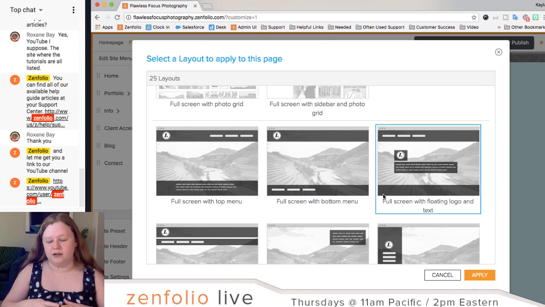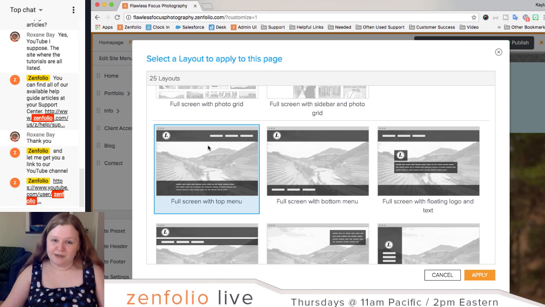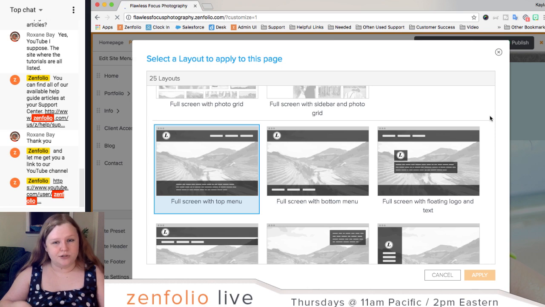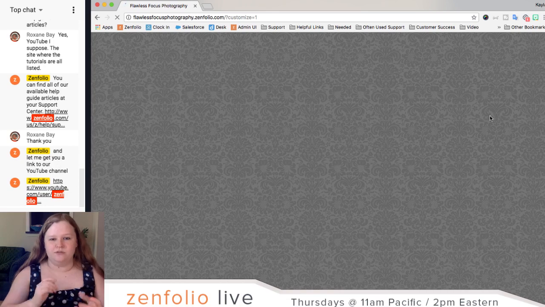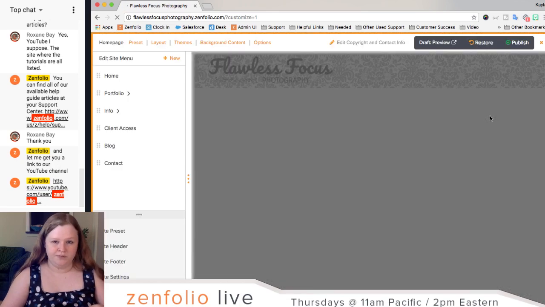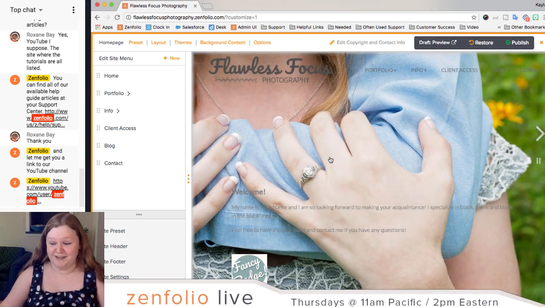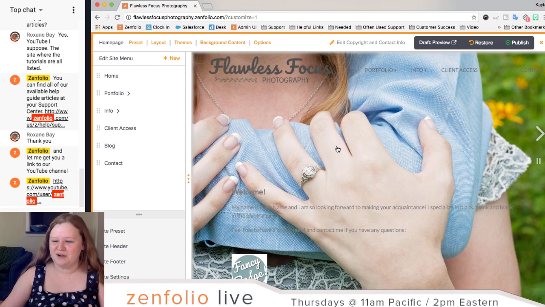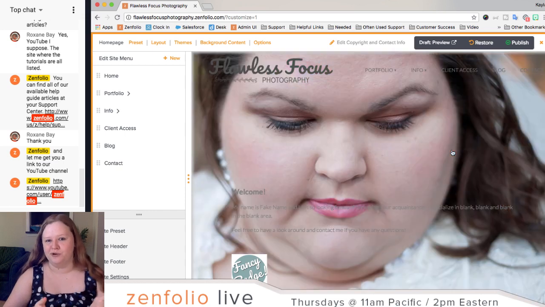Just because of the way different browsers and different computer monitors are sized, some cropping will occur, unfortunately. And the best thing I can recommend, honestly, if you're really set on one of these full screen layouts, is that instead of doing a slideshow, you might want to look at the photo strip option. The photo strip will allow you to show the full image, horizontal or vertical, and still have that full screen look and effect. This is going to look really weird right now because of all the weird stuff I have. But you'll see with this slideshow, it crops the vertical one downward just to fit that into a horizontal, basically.